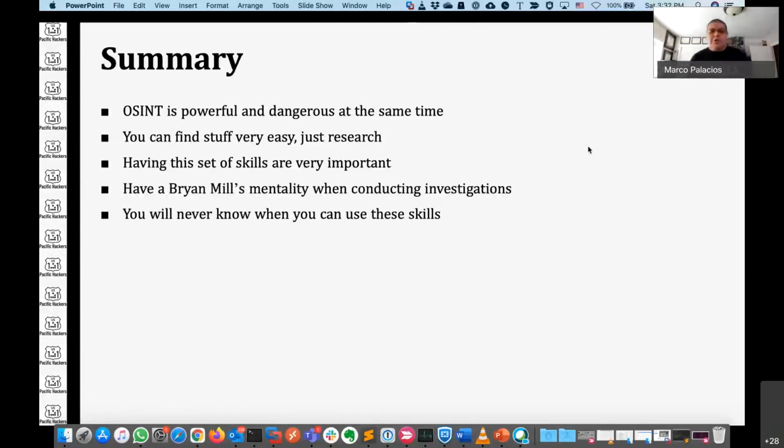Whatever we're showing you here, obviously we're not telling you to go dox people or be a stalker or anything like that, but you can actually help people, just like John mentioned, with the CTF lab for missing people, or other organizations that are doing this type of work.